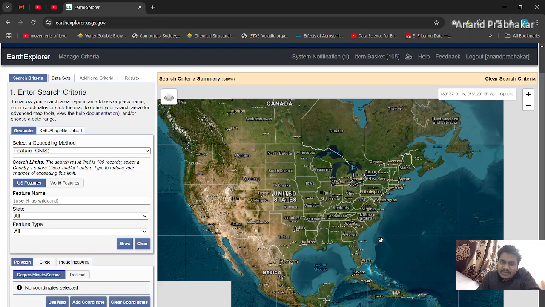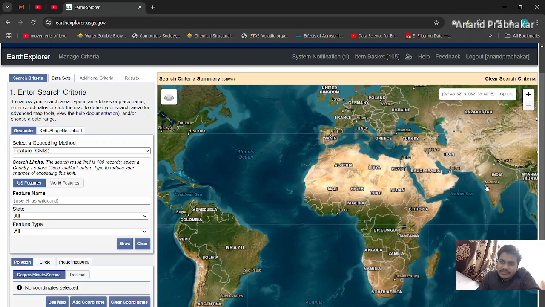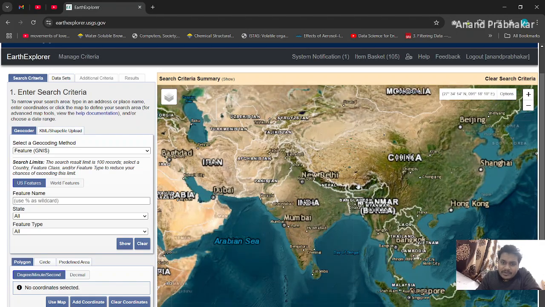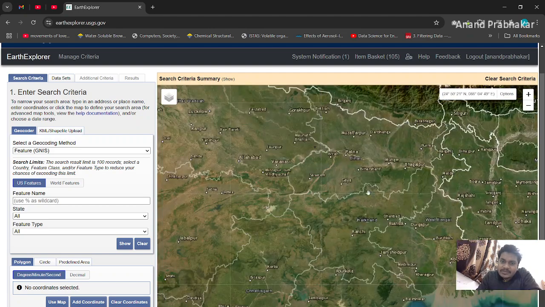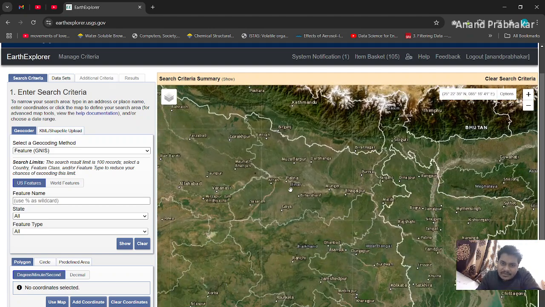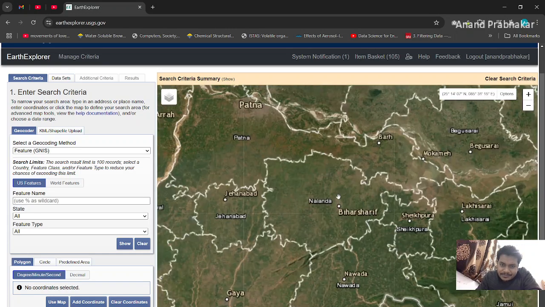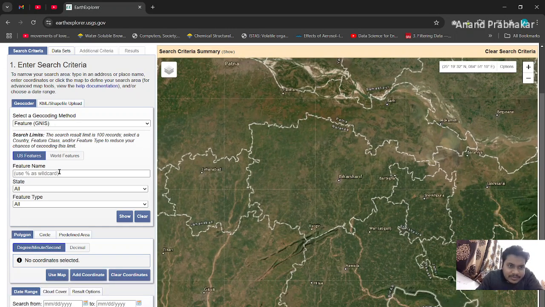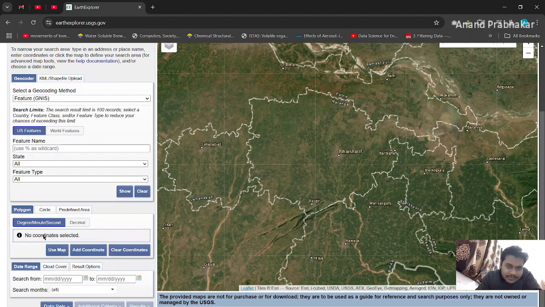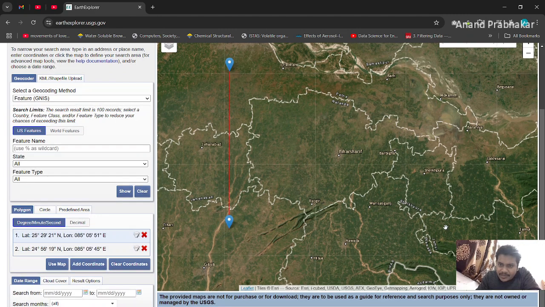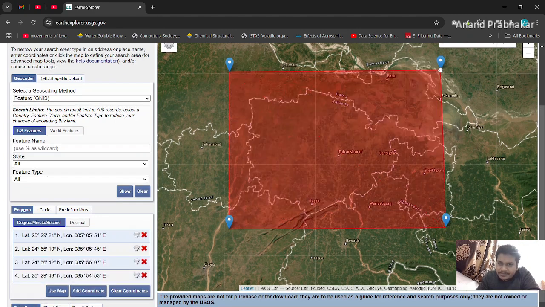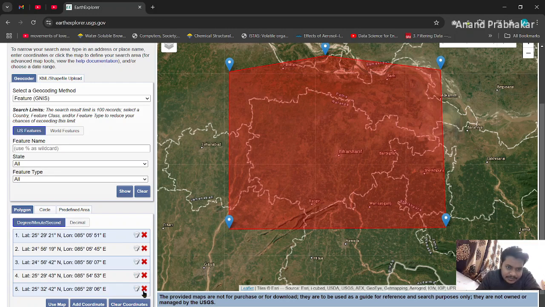After logging in, the viewport is quite interactive. At the right, we have a global map from which we can choose the region of interest. So I am choosing my home district, Nalanda, right? In order to choose, we can just tap and make a quadrilateral or make a polygon. It is up to us.